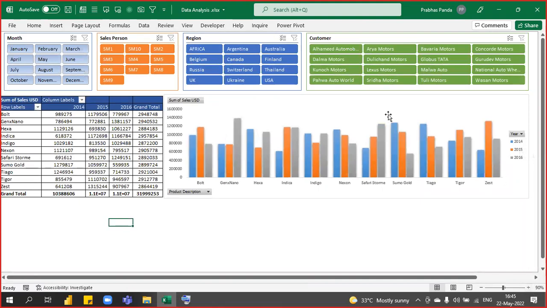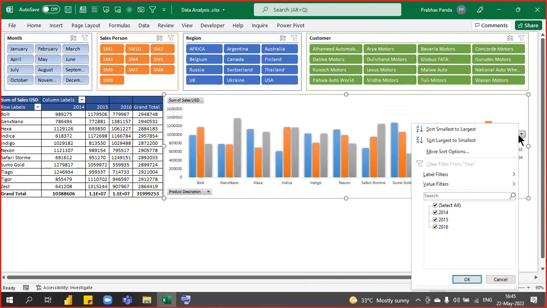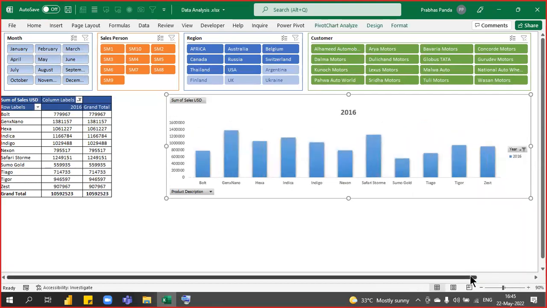So what I'll do, the beauty of pivot chart, you will get some ready-made filter buttons, named Year. And there I go and choose 2016. So immediately 2016 data alone will be displayed, and based on this, the pivot table data also shows 2016 only. So anybody who wishes to see the data can look at the pivot table, and anybody who wants to make it out from the charts and graphs can see the charts. Now suppose when I presented this, next to my boss, my chief marketing officer is sitting, and he asked me one question: Prabhas, could you please show me the performance of salesman 5 during the year 2016?